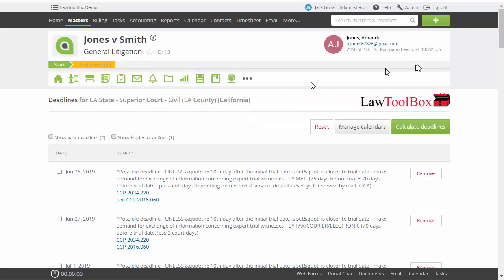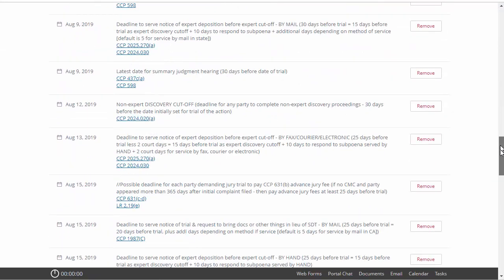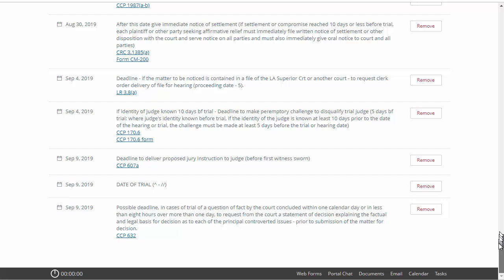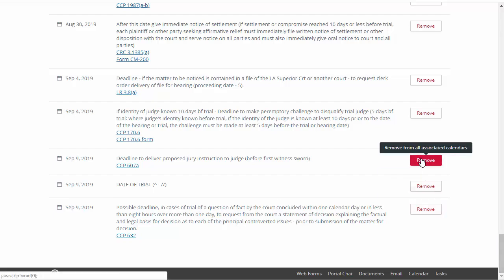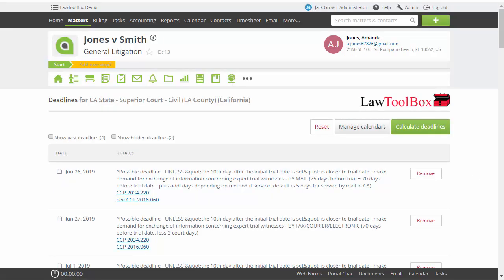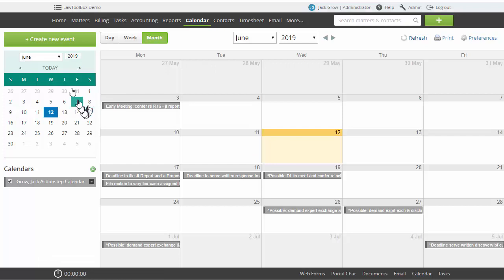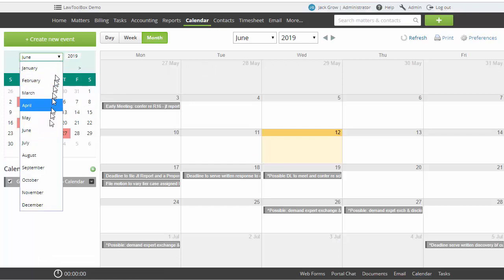Okay, so these deadlines are all in your ActionStep calendar as well as for each of the users' ActionStep calendars. And if there was a deadline that you noticed that you'd still like to remove, at this point you can remove additional dates. Now we want to click on Calendar so that we can set the start time, end time, and location for our trial date.